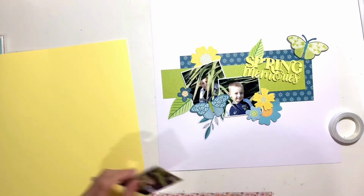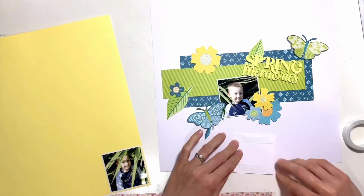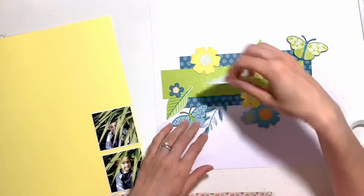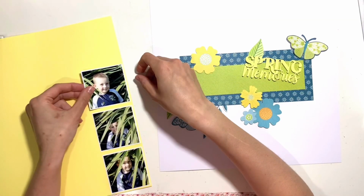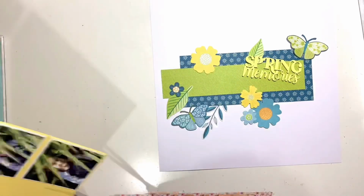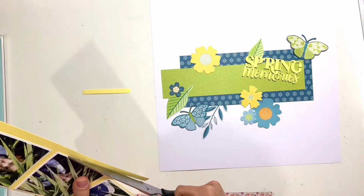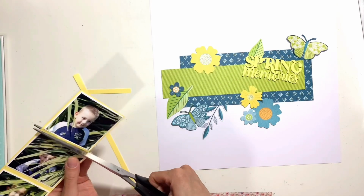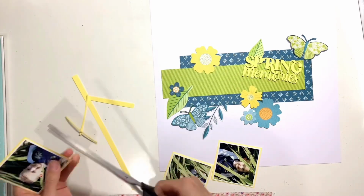I've also fussy cut a couple of the butterflies from that 12 by 12 paper. It's probably my favourite in the collection, and I will fussy cut the entire thing. And I think every layout I make for this collection will have a butterfly on it, because that's just the way I work when there's butterflies available. And they're perfect for spring as well, aren't they? So I've got a couple of those, and then just to bring in a little bit more yellow, I'm just matting my photos onto some yellow basil cardstock.